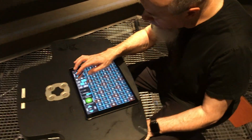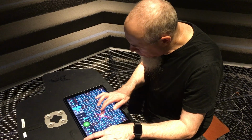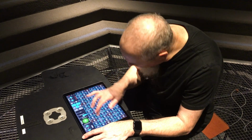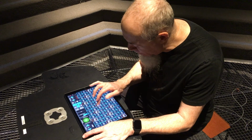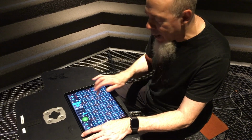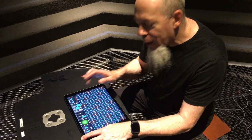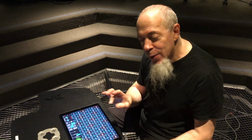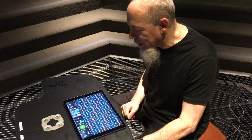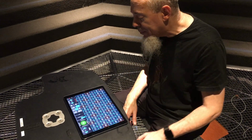So if we start the backing track by hitting play track, we can try some of those techniques. So here we go. Land, vibrato, left to right, land, vibrato, small circles, large circles, and we get ready to land. Trills, back and forth. Now be aware, I've only used one finger in this case. It doesn't take advanced keyboard technique. I'm sliding, I'm doing circles, all by putting one finger down on the playing surface. So you can play very effective blues that way and impress your friends and have a lot of fun.